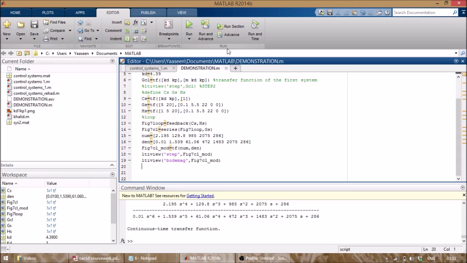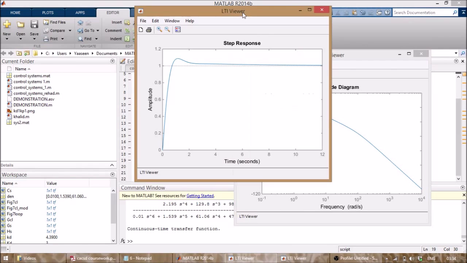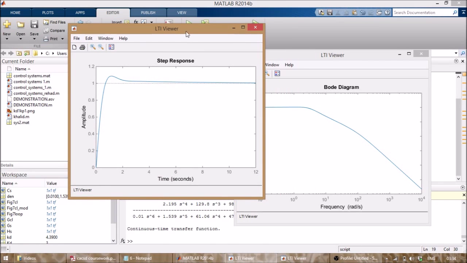Just before we're about to click run, I noticed a mistake in figure 7 CL mod TF, this line here. That TF should be there. I think in the previous step it was like that without a TF, and these red lines showed up, which means it's not going to run. So just before we run it, make sure you put in TF. So just change that there, sorry about that. So now let's run this. We've got these two graphs that we want to display. There we go. We've got the graph for step 7 and we've got the graph for step 8.